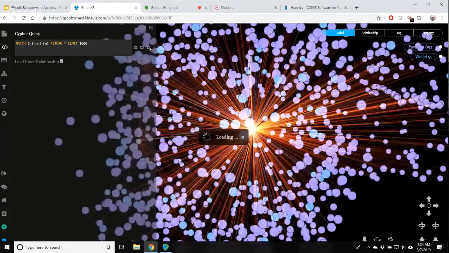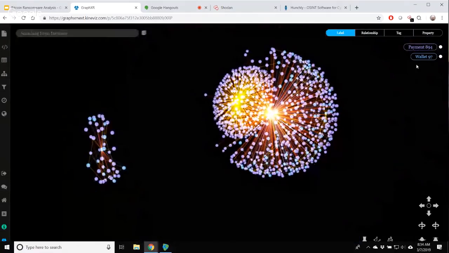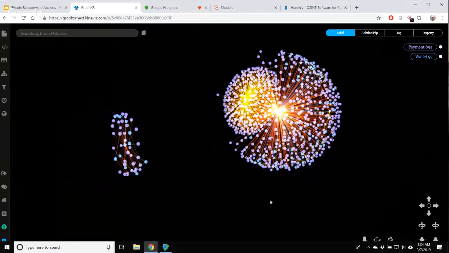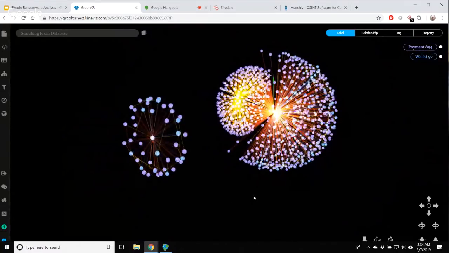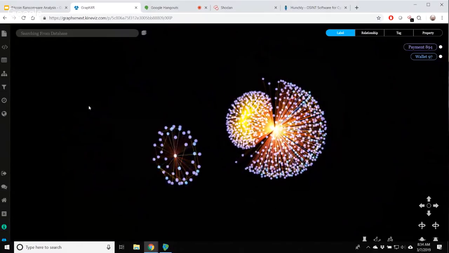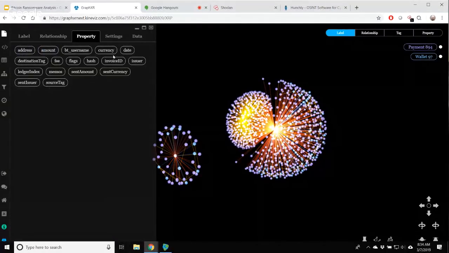And so we've got, like we talked about before, wallets and payments, so the purple nodes. Right off the bat, I can look at, for instance, the properties of these. All right, we've got amount, the username.